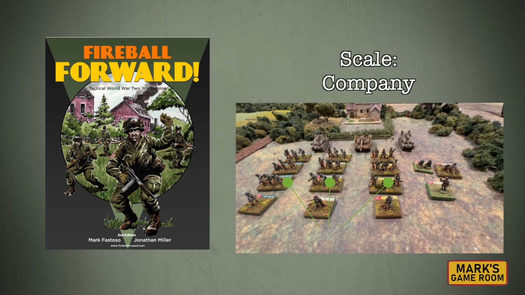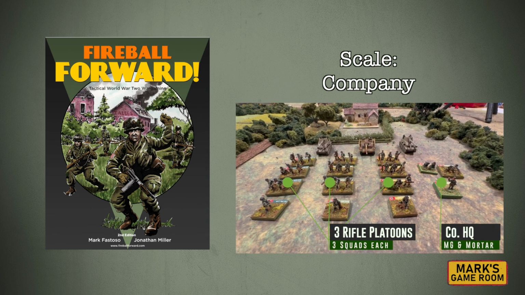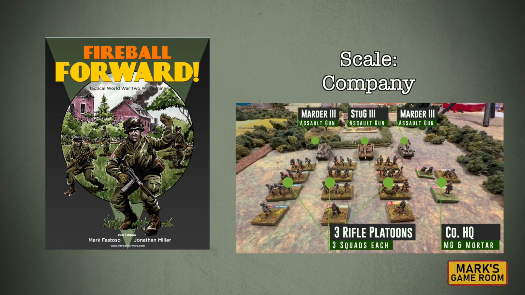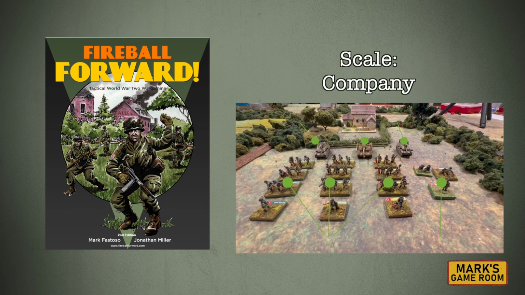For scale, Fireball is the only company-level game in our roundup. If you know the board game Squad Leader, it's that same scale. You typically have several platoons, both infantry and armor, in a game. Each base represents a squad, so you'll have several miniatures on a stand, usually 20mm or smaller.